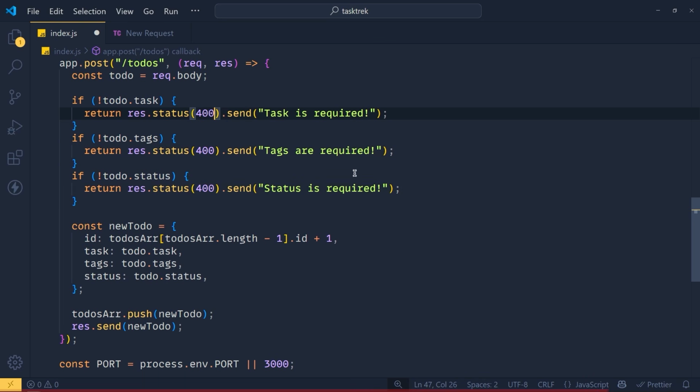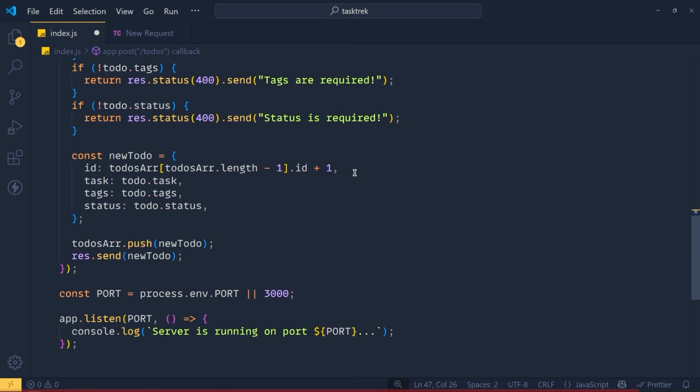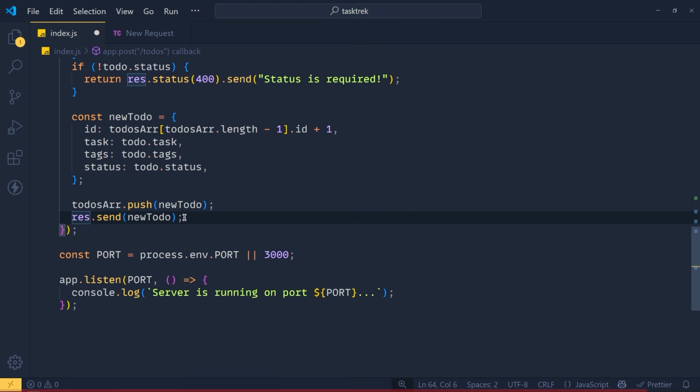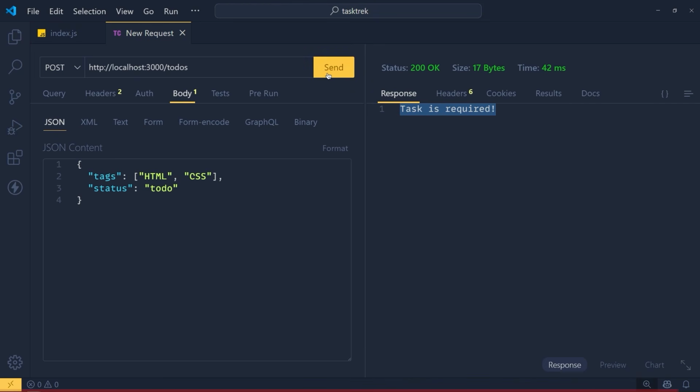Press Escape to remove multiple cursors, and that's how we can pass status code with our response. Also, if we successfully create data, then we return a response with status 201. Save the changes and take a look. Send the request again and see, here we get error status code 400 bad request.